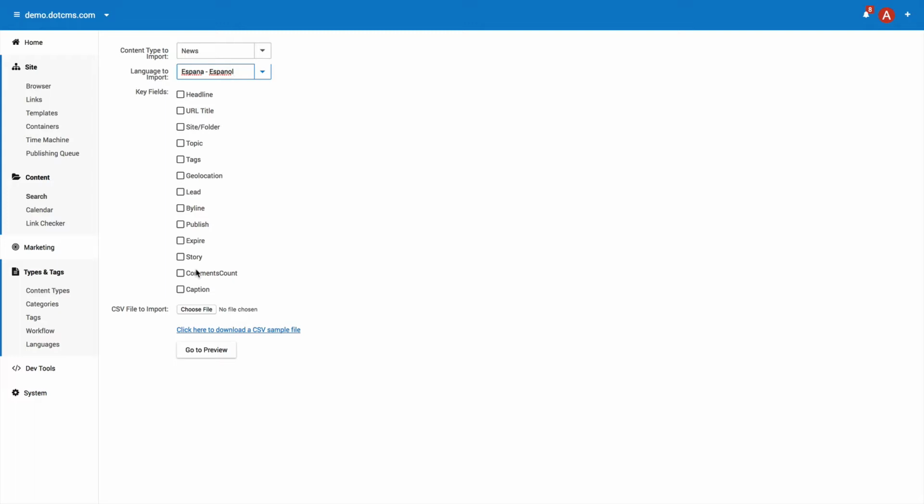If a CSV file has an identifier column, it will use those exact identifiers to match the exact content and update them. So that's why you need to make sure that you're choosing a different language version. You don't want to update using the identifier the English version of your content with your Spanish translations, right? That wouldn't be good. We want to create a new Spanish version of that same piece of content.